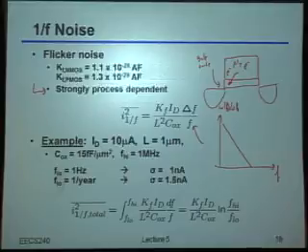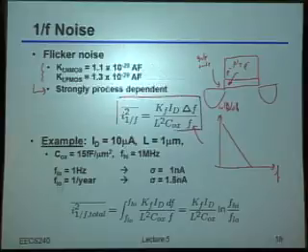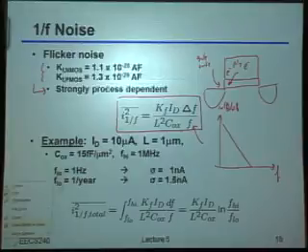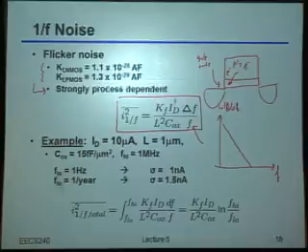I'll come back to you in one second. But typically, or at least for our particular process, the 1 over f noise coefficients that you would expect to see are quoted up over here on the top. And basically, the overall 1 over f noise current density, or current that you should get from a particular transistor, is given in this expression here. So that Kf just shows up as the process-dependent parameter. Notice it's proportional to the drain current, but it's inversely proportional to Cox and to the channel length squared. So just before I ask you guys a couple of questions on that, there was a question.